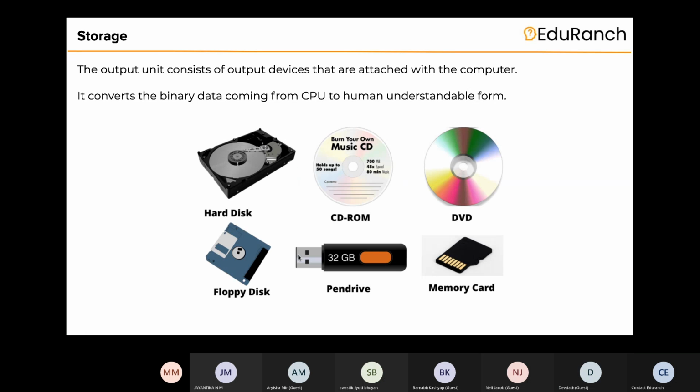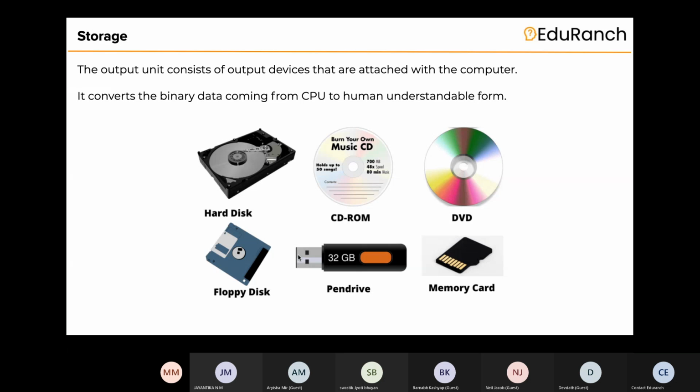Yes, sir. Okay. So the last thing in that was the storage units or the storage devices. So there are a lot of storage devices, right? The storage devices can be used to save the information processed, the data, so that we don't lose the information, right? Say if you have a file, a video, a music, your homework, all these things, if you don't want to lose it, you store it in, say, pen drive, memory card, floppy disk, hard disk, all these things, right?